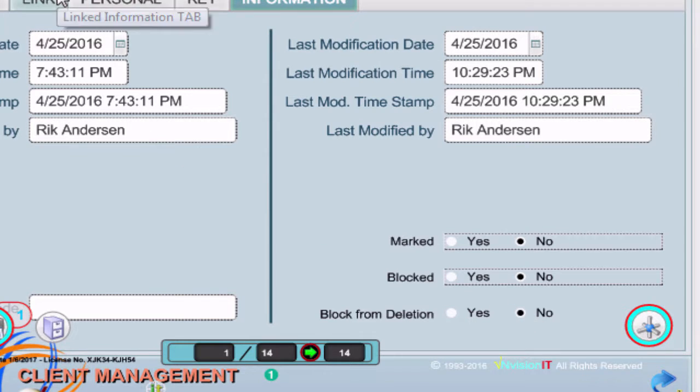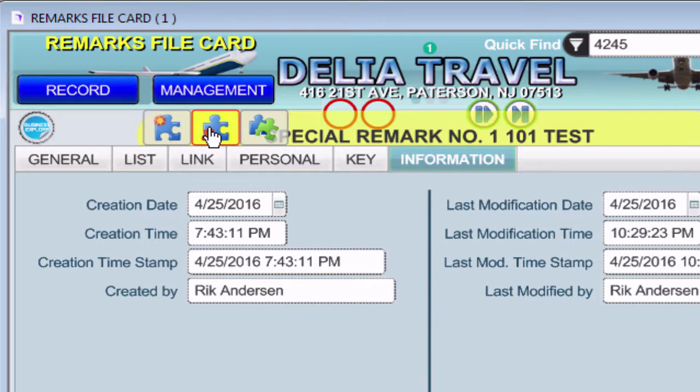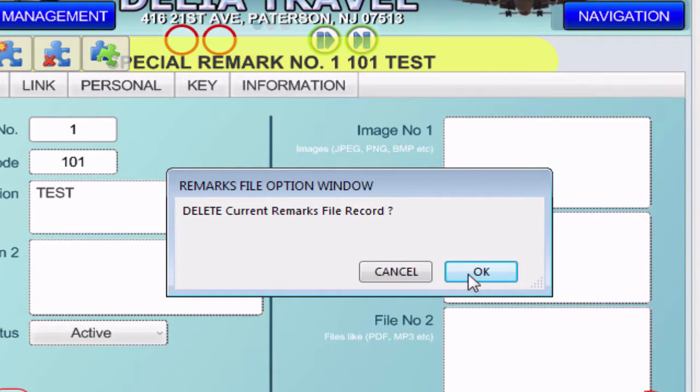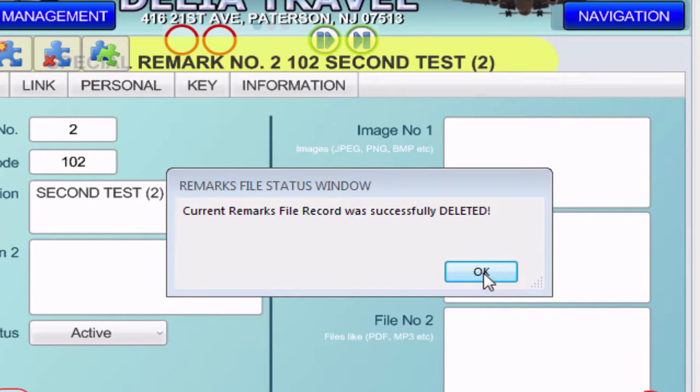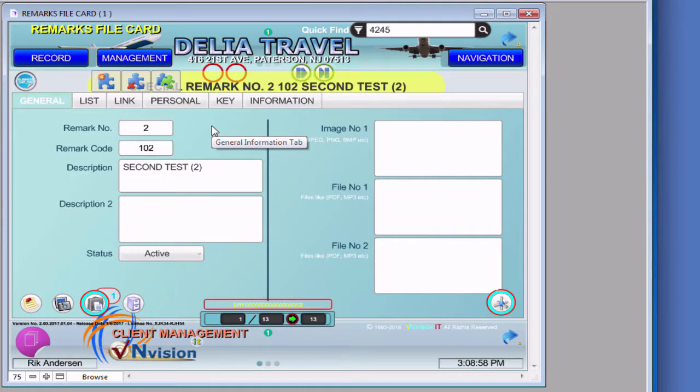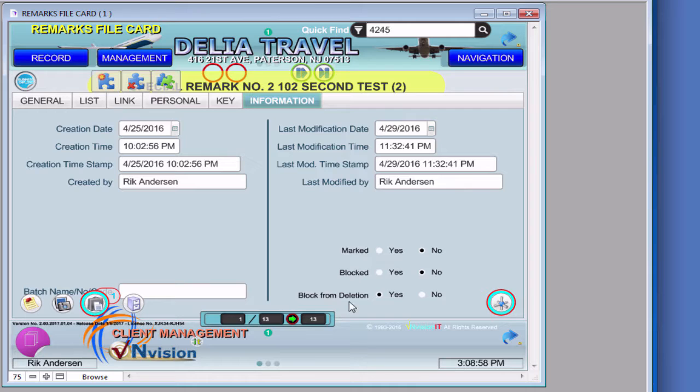And then I could go up here, press delete. Do you want to delete this record? Yes. Permanently delete the entire record? Yes. And now it's deleted. Now it disappeared. So you even get asked a second time. One thing is that you have to go in and release it for deletion in here, but when you delete it, it doesn't just delete it, it asks, are you really sure? So you don't do it by just a quick mistake.